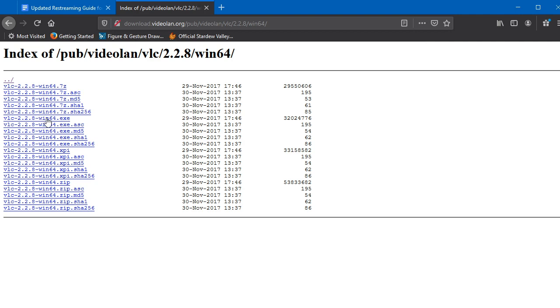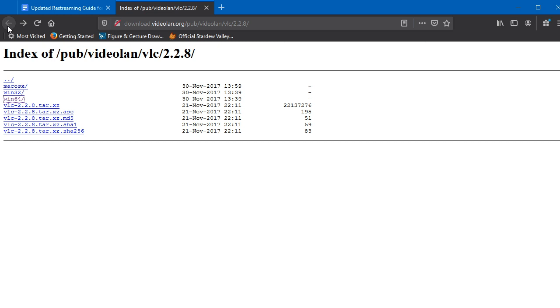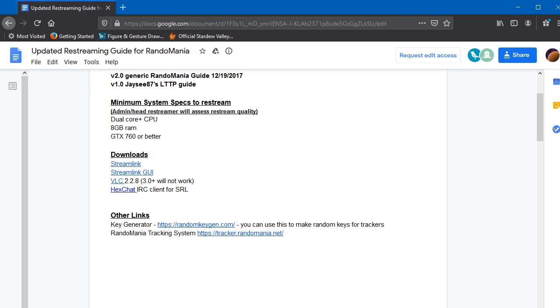I mentioned this not because I think you guys aren't smart enough to navigate through the basic links that are provided here, but some people try and do this just from memory or whatever, and they get lost trying to find VLC 2.2.8. That is the specific version you need. Nothing else will work right with Streamlink. So make sure you have VLC 2.2.8. Okay? Once you have that installed, I'm going to trust that you can do that without me clicking on it. We then move on to, where is my music?